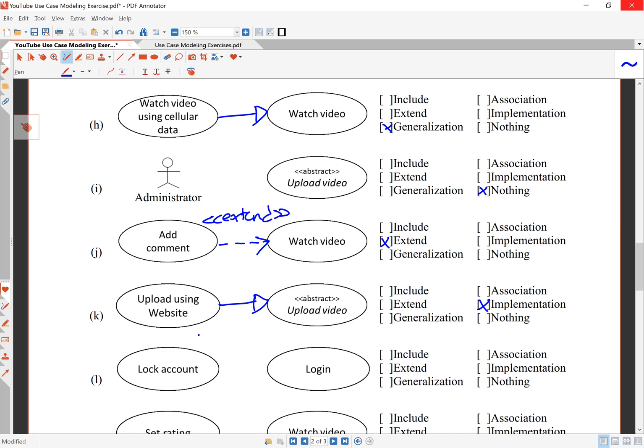And that would be the decision of the administrator. So again, the arrow, should it be pointing to login or should it be pointing to lock account? Okay, exactly.